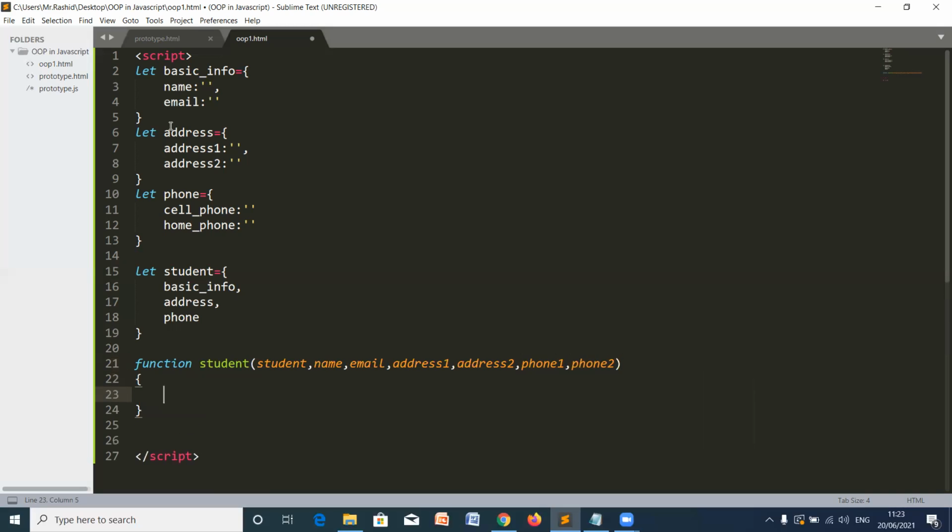Okay, so this dot name, I will write student dot name is equal to name. So student dot name is this name, and this right side name is this argument, right?